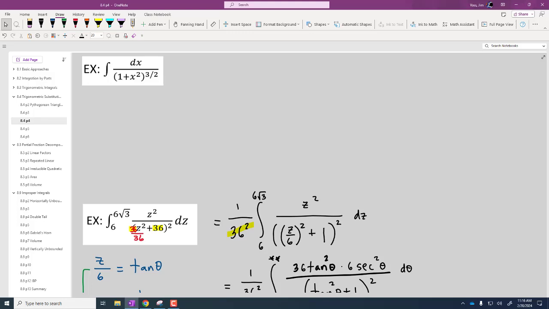So we're going to let x be tan theta, that's our first step. So we have this sum of squares, we want to create a 1 plus tan squared, because we know 1 plus tan squared is secant squared. So we're going to start with x equals tan theta, what's the derivative of tan? Exactly.